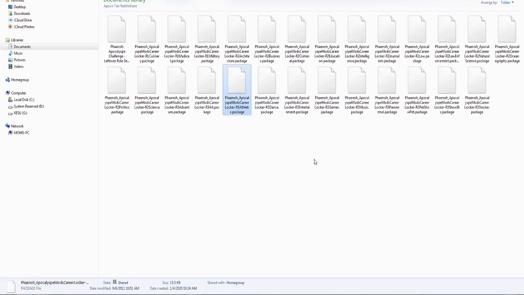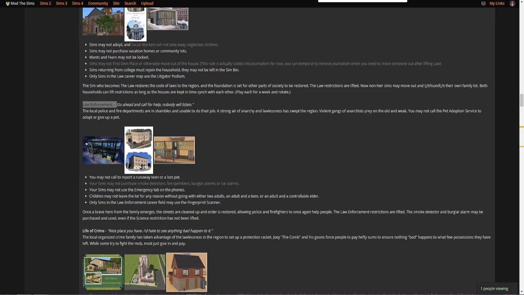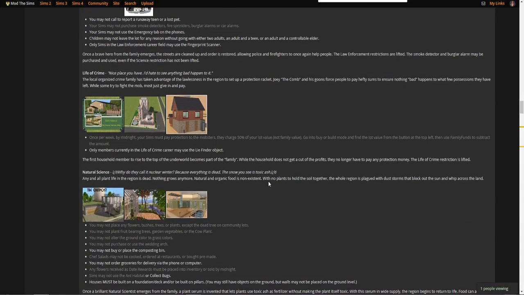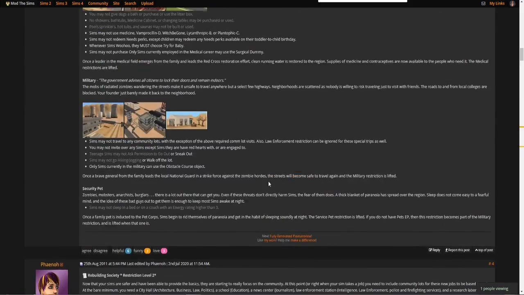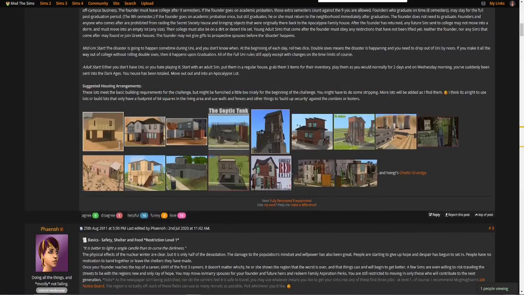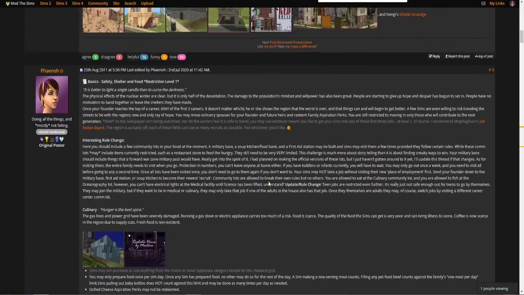So once I lift that career, like I used the example just now of not being able to buy the smoke alarms, once I lift the law enforcement career, I would pull out that package for law enforcement, and then those items would now be purchasable by me.